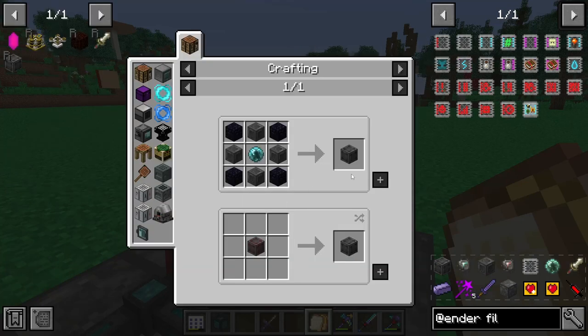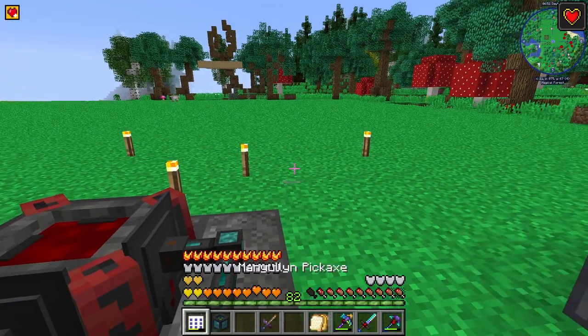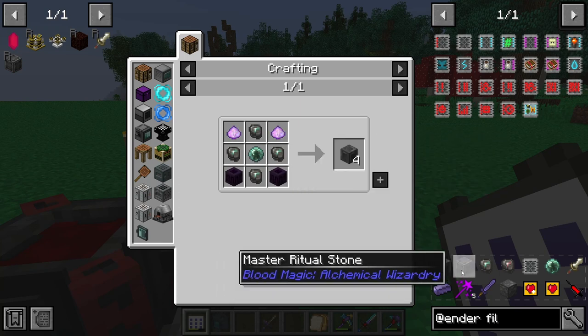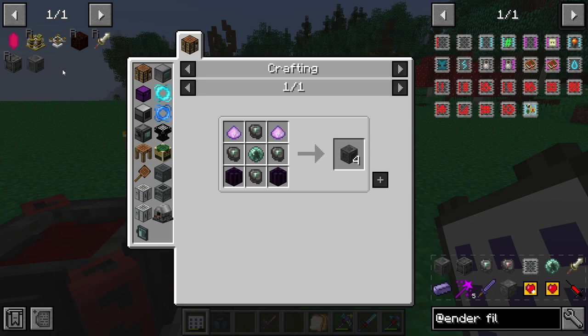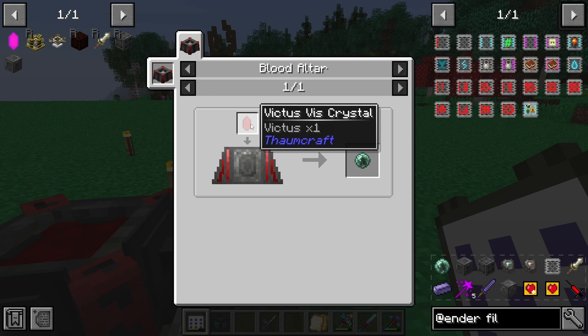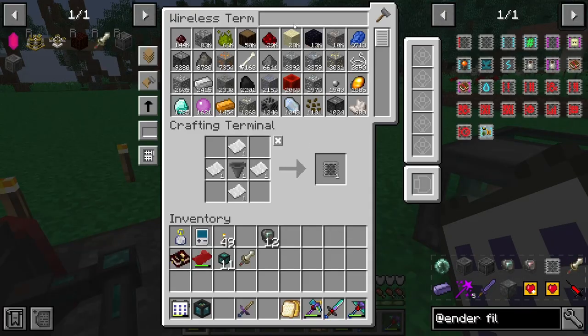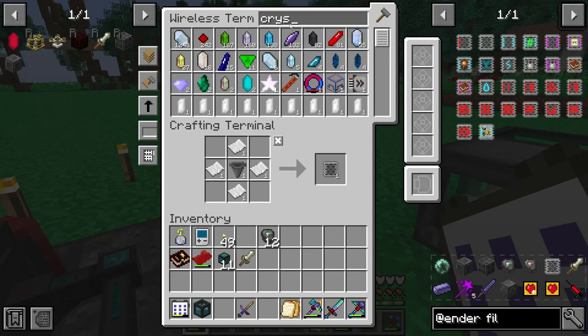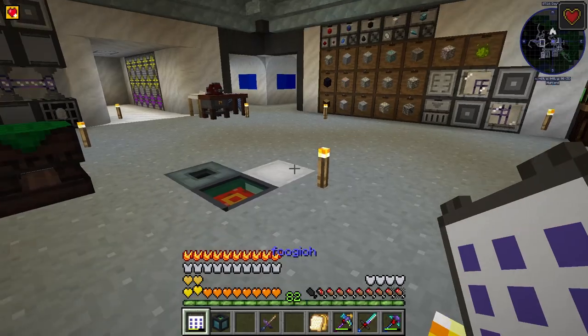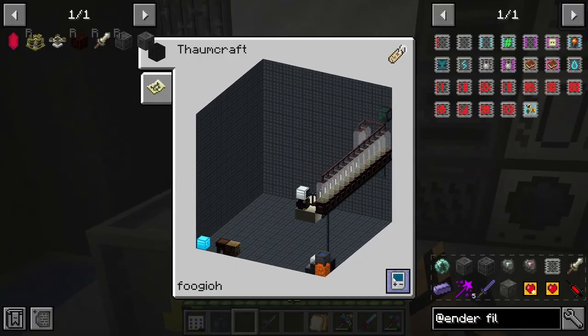So now we can make, let's pull out this, let's make some of this ritual stone. Not this, just the normal ritual stone. So we need the apprentice blood orb, which needs Victus crystal. Do we have any Victus? That could be a problem. Let's see here.